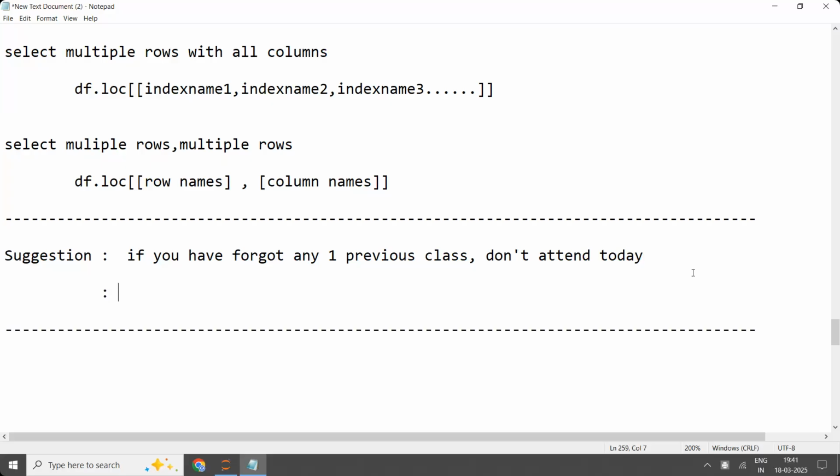At the end, I don't want my students to be absent every class, and I don't want my students to not get a job. My feeling is that all the students in this class have to get a job. One advantage I would get if I asked my students not to attend the class is that it is a problem for me. But still I am saying, don't attend the class.